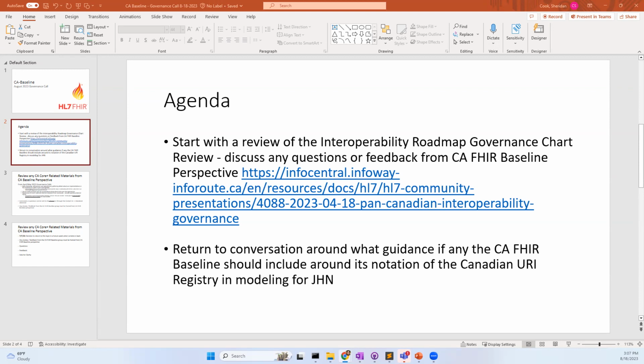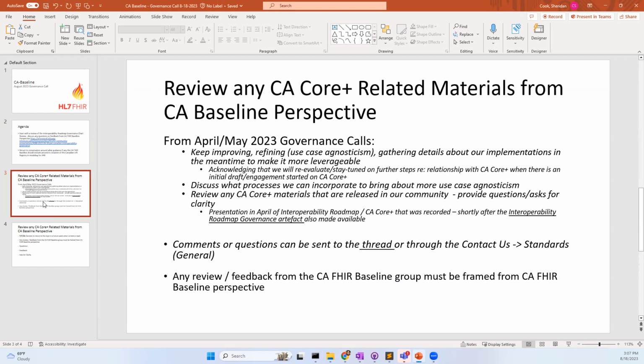All right. Okay. So I thought it might be helpful to frame this first agenda item quickly. When we started to go through our governance processes in that spring period, we needed to determine how we move forward as a community around our profiling and governance processes, as we see more and more emerge in the space to develop a CA core.